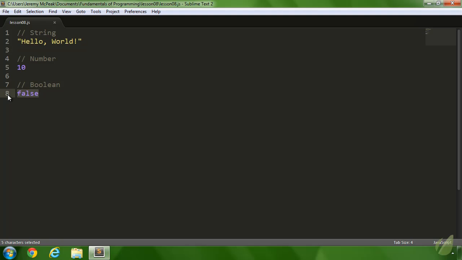Now we don't always use literal values within our code, because if we did, then our code would be extremely inflexible. For example, let's say that we are writing a calculator application, and in that application, we have a function that adds two numbers together. Well, if we only use literal values, we can only use literal numbers within our code. So let's say that we code our add function to add 2 and 3 together. Now, every time that we would call that add function, we would get the value of 5.